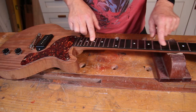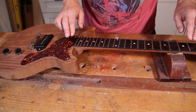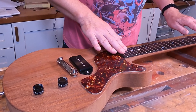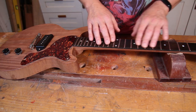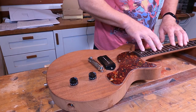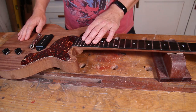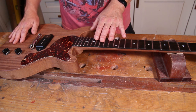If you remember, these frets were actually pressed in with a fret press rather than being hammered in. And I'm hoping that what that's achieved is a very uniform application of the frets into the board. So I'm going to go over this fretboard and just establish how consistent they are. And hopefully that means we won't have to do a huge amount of work on these when it comes time to set it up properly. But before I can do any of that, I need to get rid of all this stuff that we put on last week. So I'll strip this all off and I'll join you back when that's done.